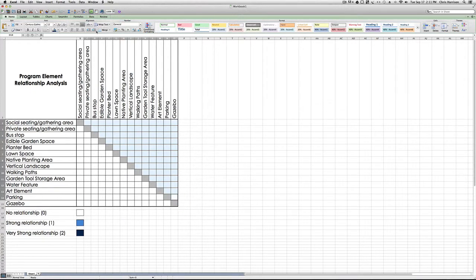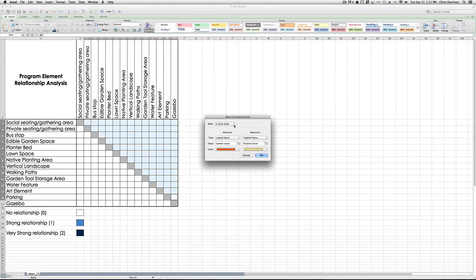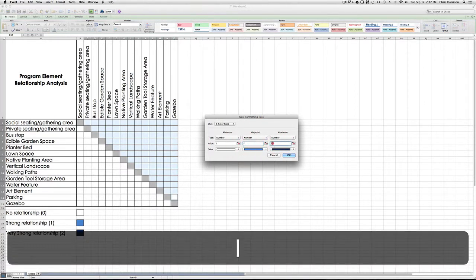Alright, and then again, the same thing, conditional formatting, new rule. We'll do the 3-color scale, and then that'll be that, that, and then this will be that. Number, number, number, and that's a 1, and that's a 2.